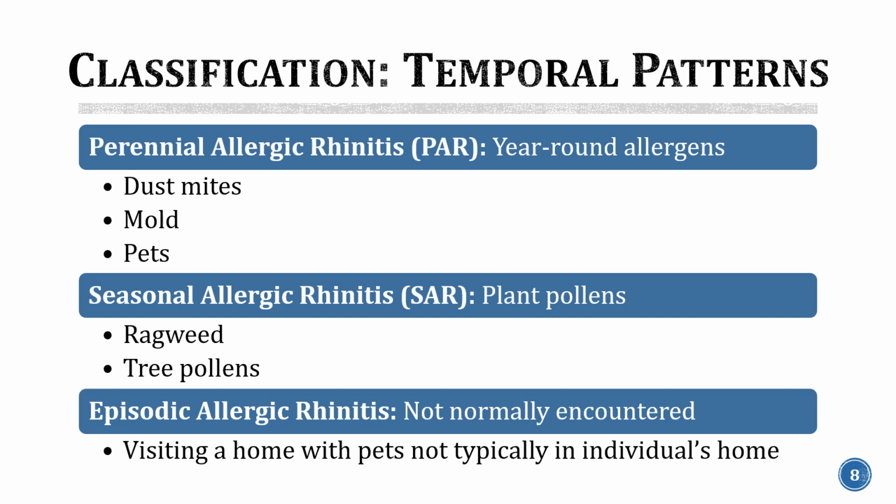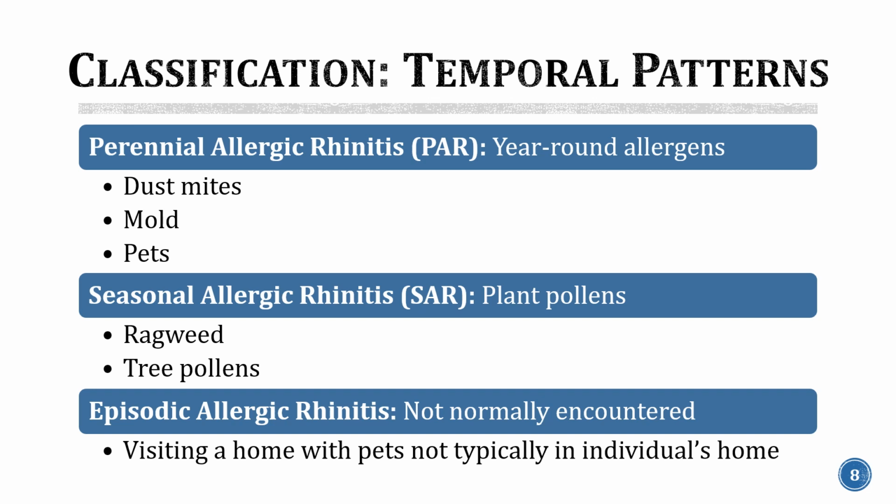Allergic rhinitis can be classified by temporal pattern, frequency, and duration of symptoms, as well as severity. To categorize them by temporal patterns, we have to understand the time of the year and the context of the exposure in which their events are occurring. Perennial rhinitis is when it occurs all year round. It can be caused by dust mites, mold, and pets. Seasonal rhinitis is usually just from plant pollens. More specifically, we see ragweed, tree pollens, and grass as those causes.